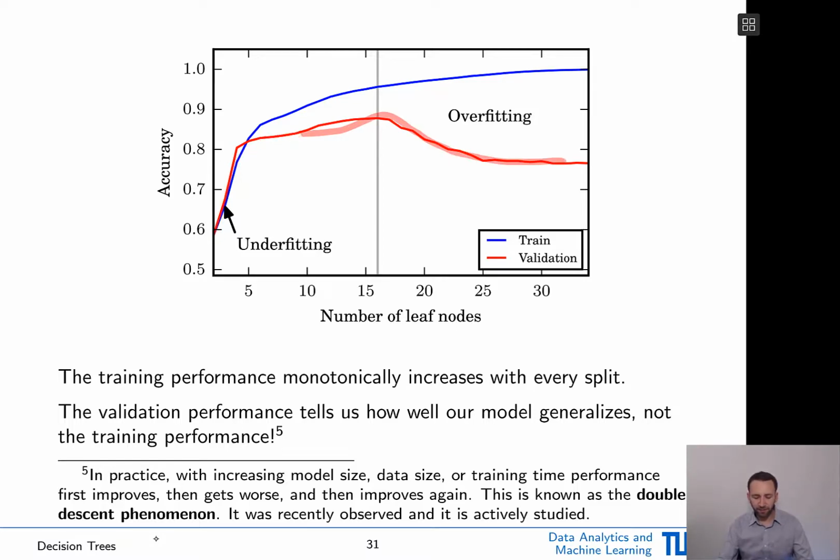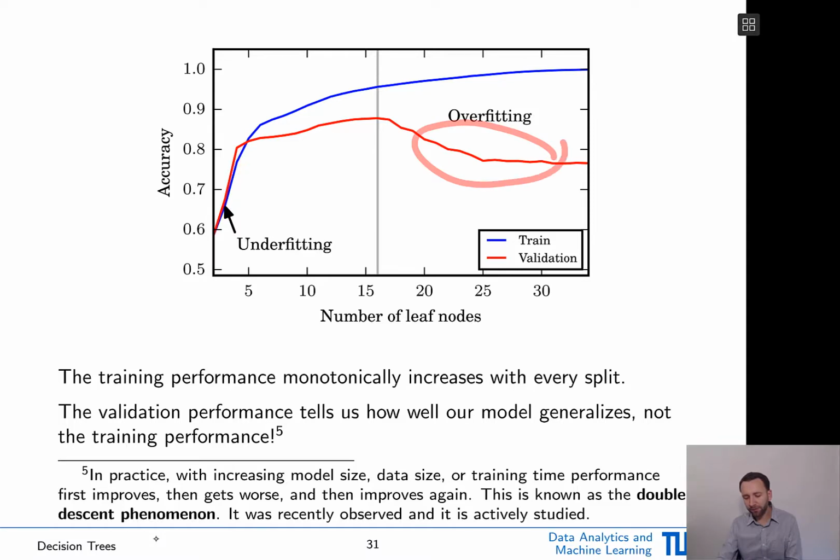By the way, one or two points I want to mention here. This region here at the beginning is the underfitting region. So to say, the model is still too simple. The model class you have picked is too simple. So a tree with only 5 leaves, meaning a tree with one or two levels, might not be good enough. It's too simple to explain your data, which is underfitting. And you see that both the training and the validation performance are not good.